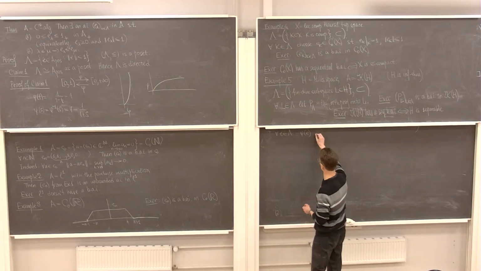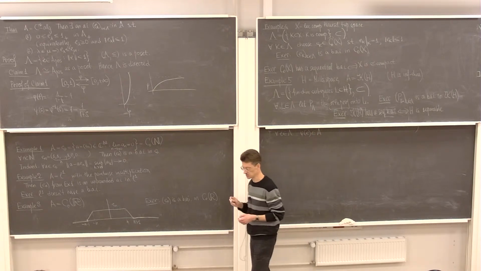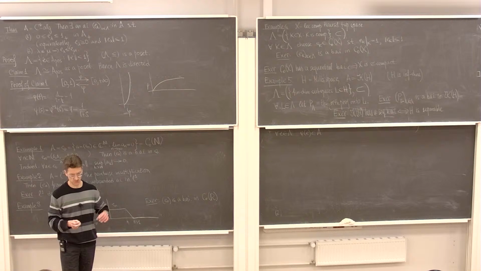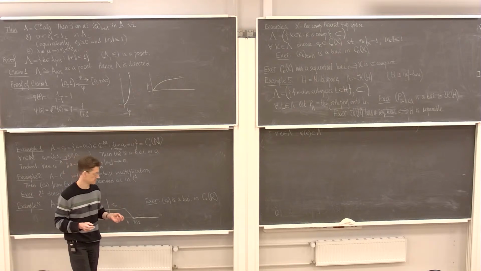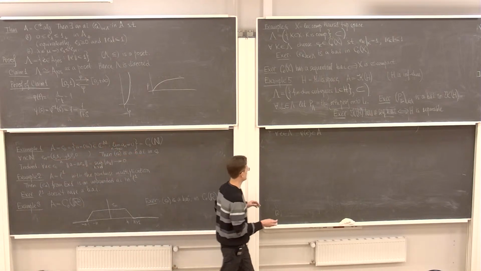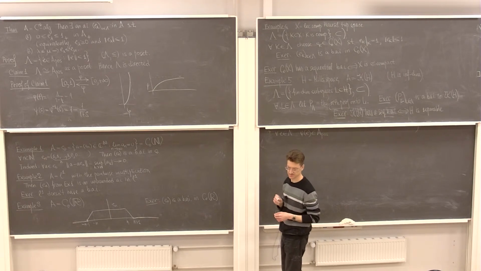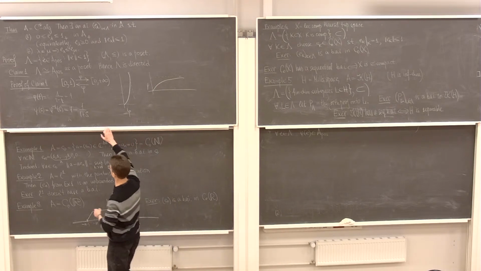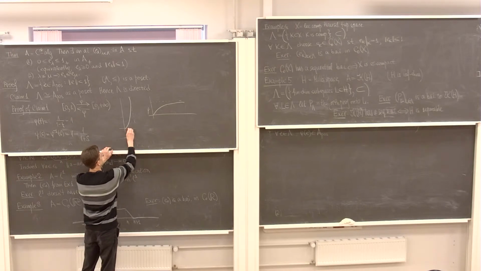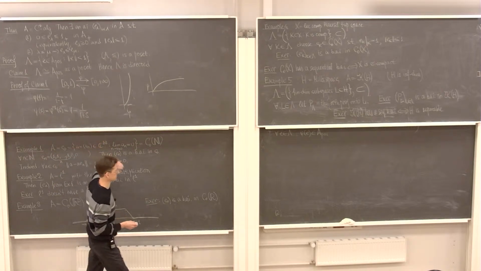First of all, I claim that this belongs not just to A plus, but to A. A is not assumed unital, of course, but we know that the functional calculus takes an element to itself if it vanishes at 0. But phi vanishes at 0, so phi of E sits in A. And moreover, it is positive because the function phi is non-negative. The spectrum of E sits somewhere on this interval, and so phi is non-negative. So phi of E is positive.